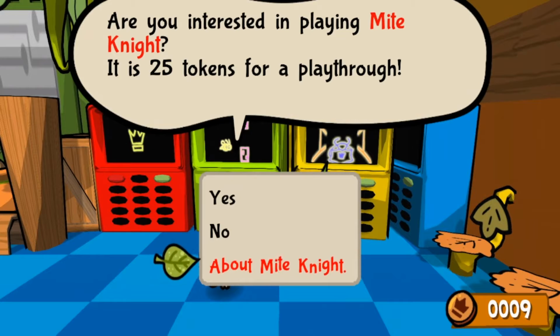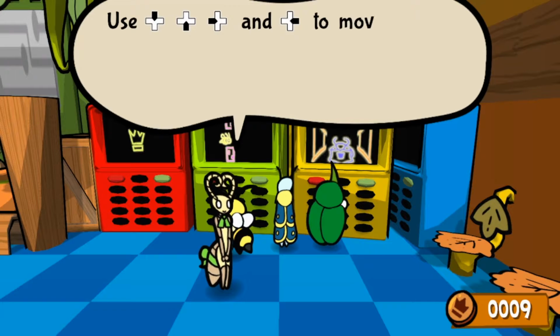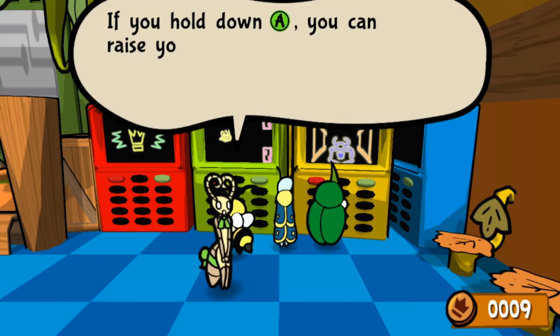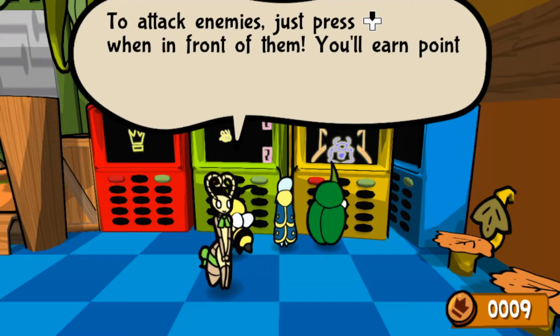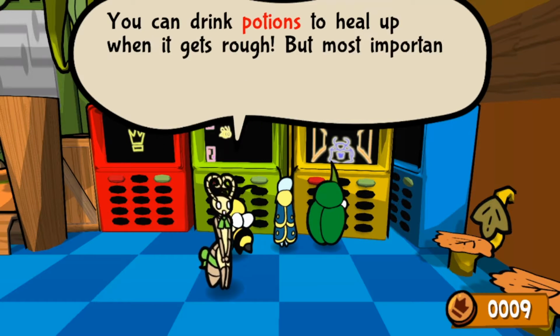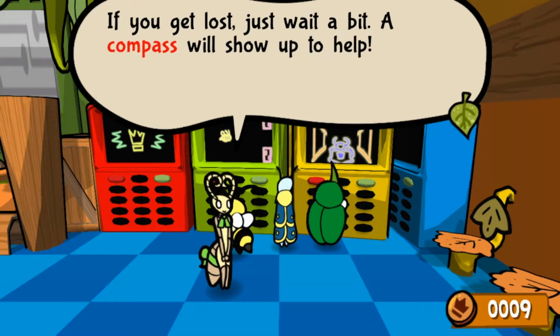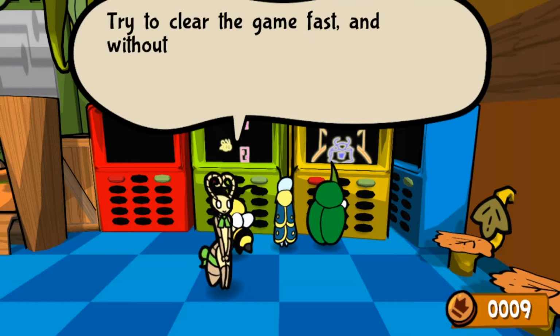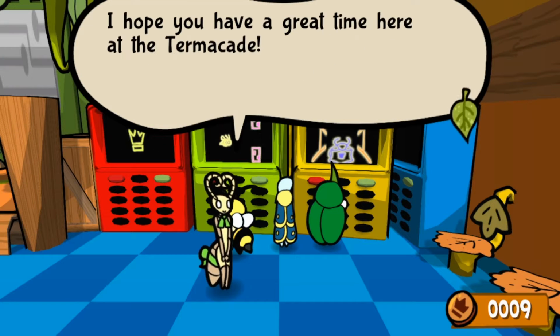It's $25 to play through in Might Knight. You help the Termite Knight reach the top of the tower. You use the directional pads to move around. If you hold down A, you can raise your shield and block enemy attacks and move without turning. To attack enemies, you just press up. While you're in front of them, you earn points for beating them. You can drink potions to heal up when it gets rough, but most importantly, find the gold key in every floor to unlock a way forward. If you get lost, just wait a bit, and the compass will show up to help. Try clearing the game fast and without taking damage. That's the recipe for a high score. I hope you have a great time here in the Termite Cade.